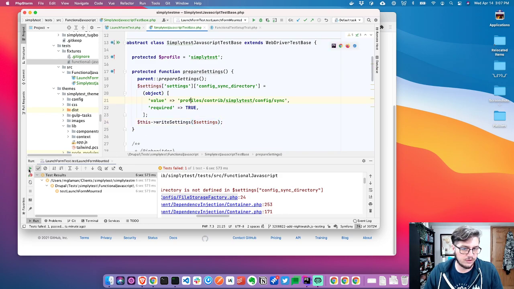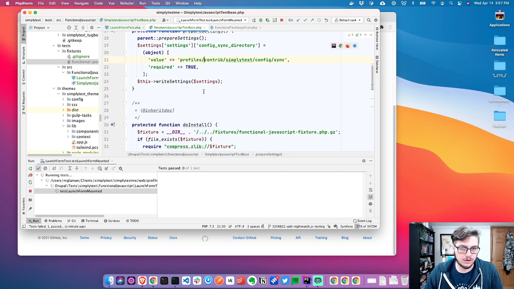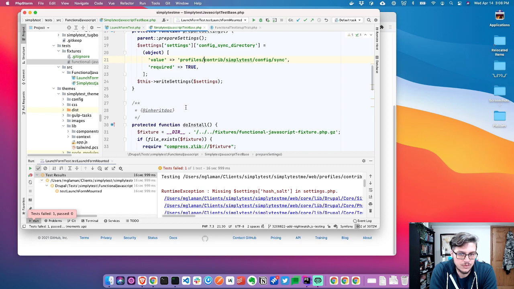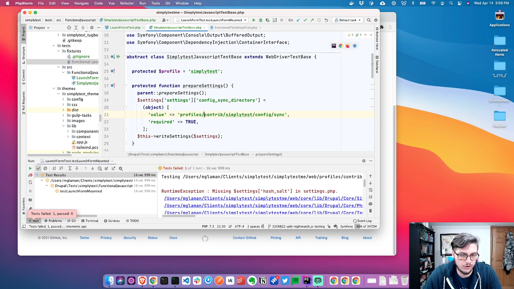All right, so let's give that a try again. And I really, really hope this works, because then we'll have fast, automated, fast functional JavaScript testing. Oh, hash salt, because all that's normally done in the install.